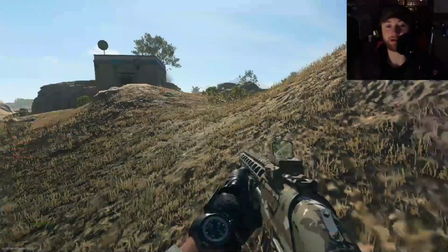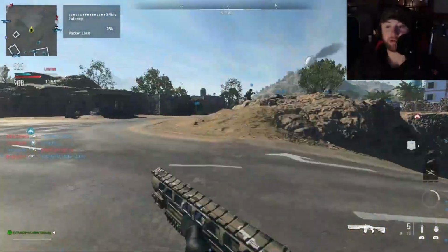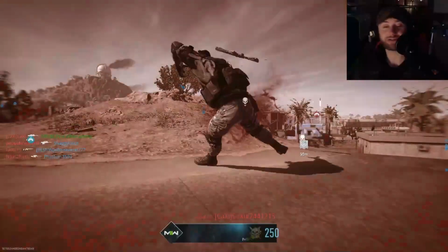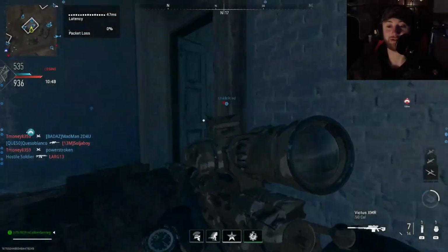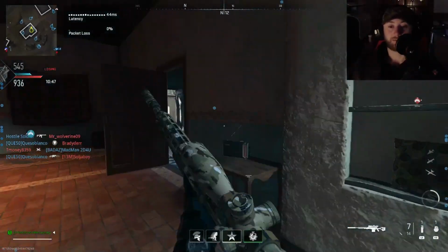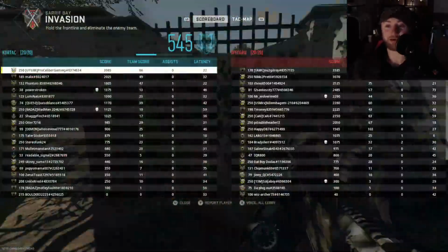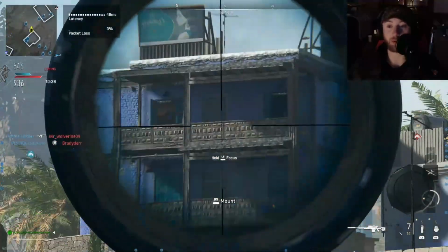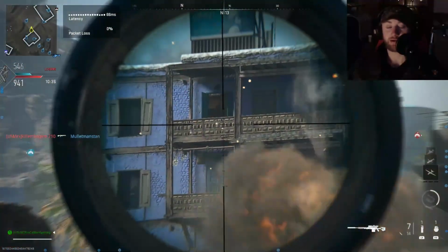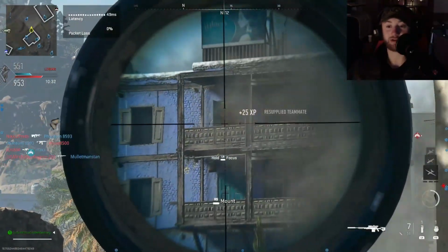I don't mind dying. Dying's fine. It happens. But whenever you get a consistent... you constantly are... Spawn me somewhere else, for the love of God, please. This is ridiculous. Enemy UAV active. Because my team is performing poorly, we have been absolutely cornered now in our spawn. I think there's a guy in that window up there. And probably there might be a guy on there. Yeah, there's definitely a guy in there.